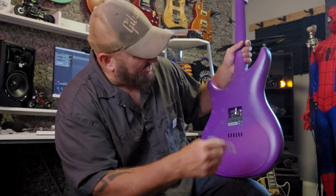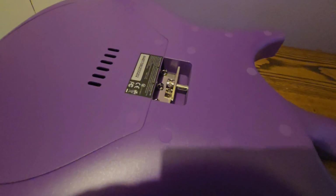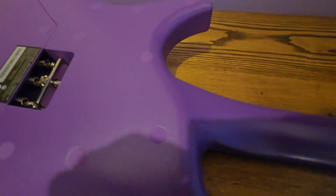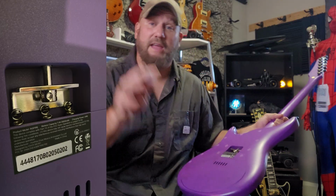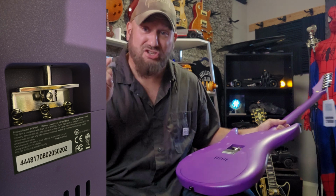So you guys are all familiar with these for truss rods. Well, this has a type of rod in the back, not really a truss rod, but a tremolo rod that is set up just like the truss rod adjustment on this side to adjust the tension of your tremolo. No more screwdrivers. No more tearing up your guitar body trying to get it right. It is just stick it in, turn it gently, and you can set it up to any gauge string that you have, and that is cool.